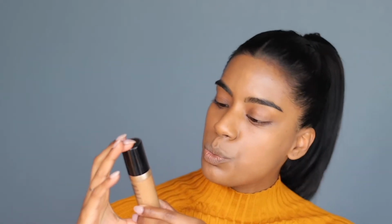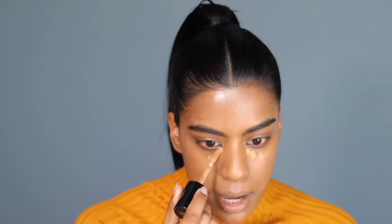I'm going to move on to a tiny bit of concealer. Today I will be using my Too Faced Born This Way multi-use sculpting concealer, and I'm using the shade Butterscotch. It's similar to my natural skin tone and that's what I want today. I don't want a bright highlighter. So I'm taking this and just putting a few dots under my eyes and around my mouth.